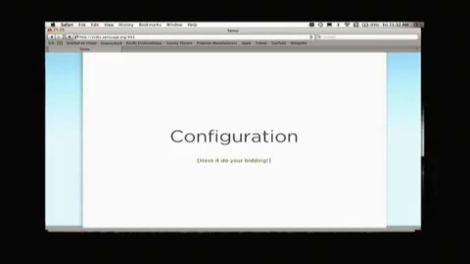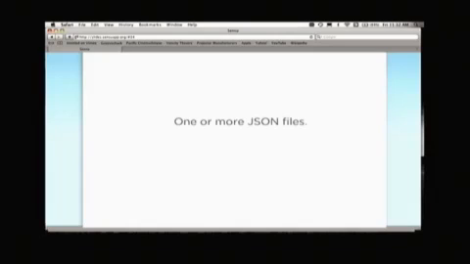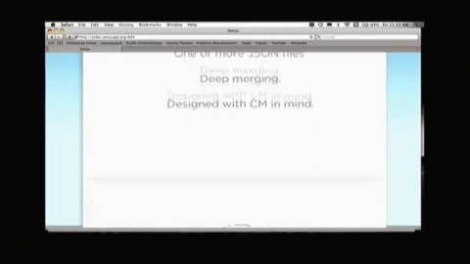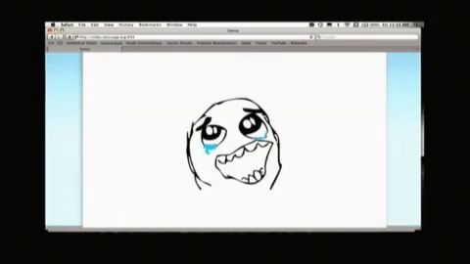So, configuration. I'm sorry, there are a lot of JSON snippets through this. I'll try to go through them as quickly as possible. The idea is that there are one or more JSON config files, which are all deep merged. So you can just have a Sensu config directory and drop snippets in, and they just get smashed together. This is designed with configuration management in mind. It's really, really simple to just drop configs in, and it's nice. A lot of Chef and Puppet people are like, yes, so happy.